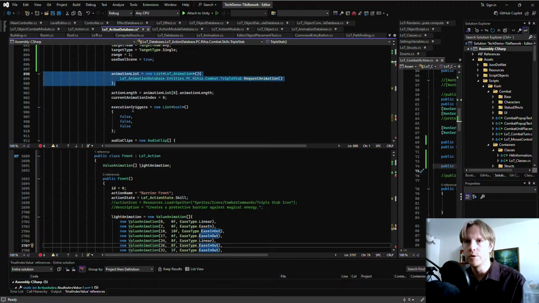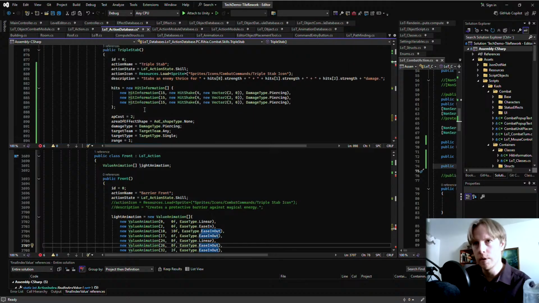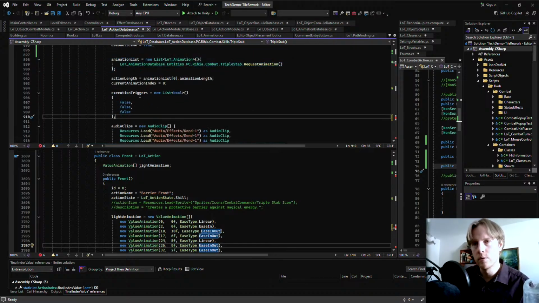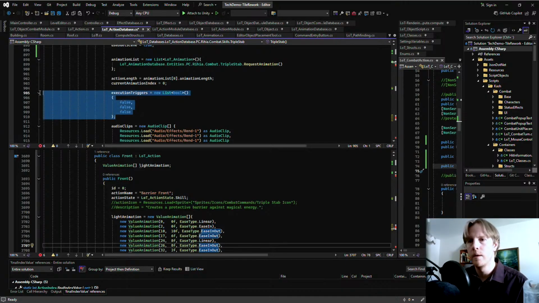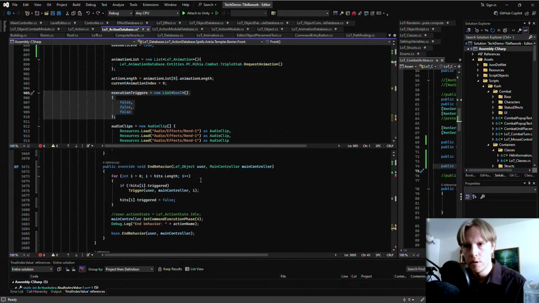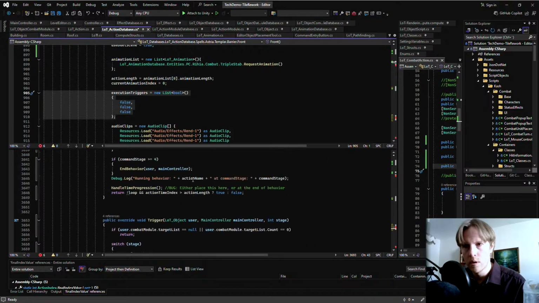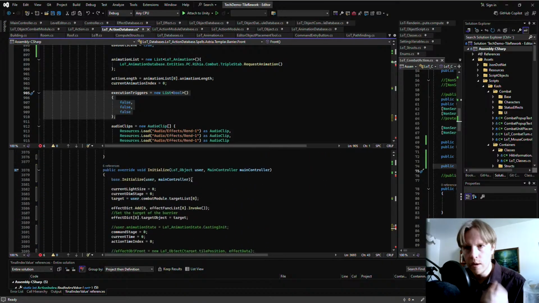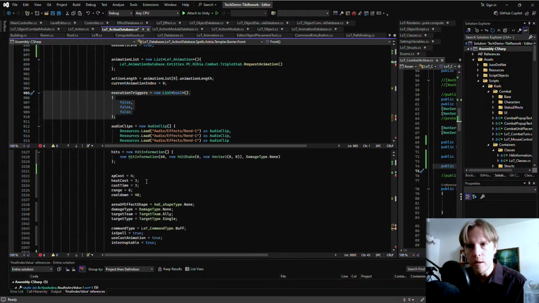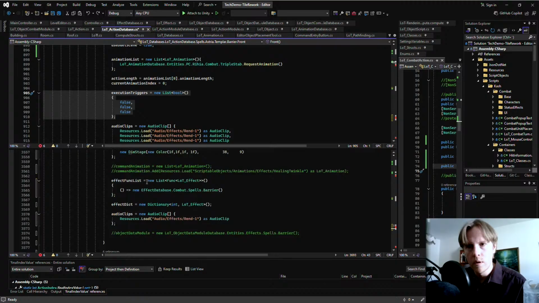Here we have an animation list. Here we need to do some things. Execution triggers. Yes, execution triggers do need to be a thing here, but it might be already. Spell. No, it's not.